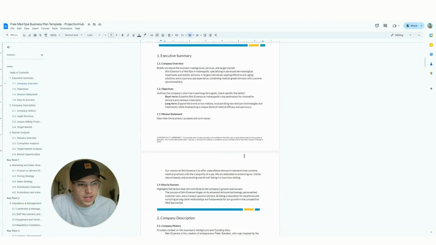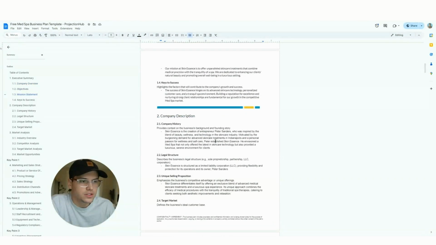Now, one thing our executive summary is missing here that I have seen before, but you don't have to do, is maybe including a section on the financials. So that could look like what your total startup costs are going to be, how much funding you are seeking, how large of a loan you are seeking, when you plan to break even. Different things like that could be included in that if you'd like to.